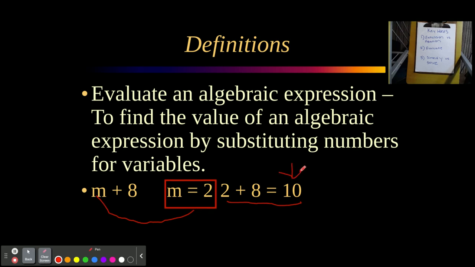So when they tell you to evaluate, they're going to give you what the letter equals. They're going to say m equals something or x equals something. You're going to take whatever it tells you that it equals, and you're going to plug it in or substitute it in, rewrite the problem, and then write the answer after you do your calculation.